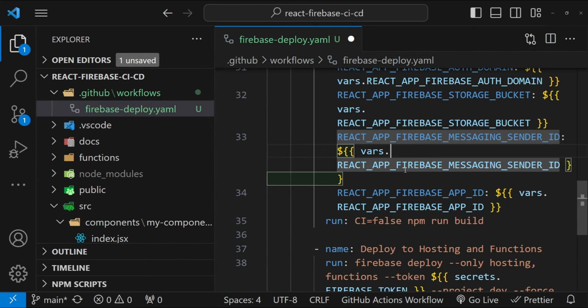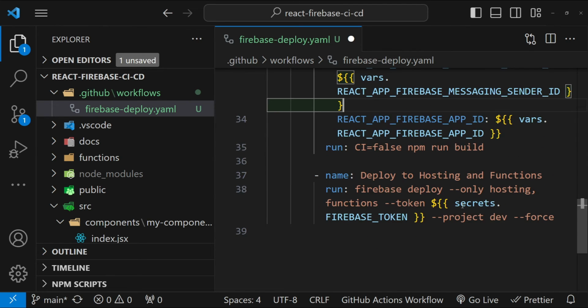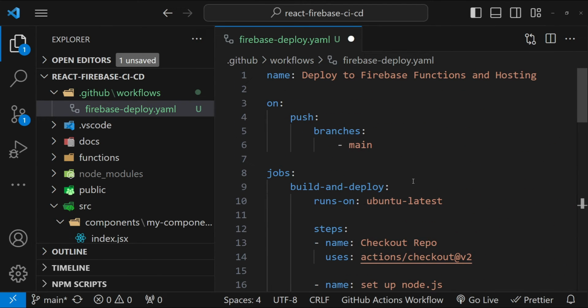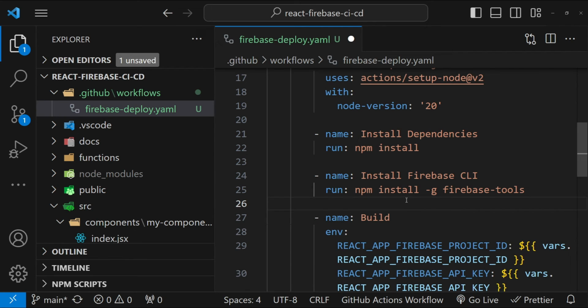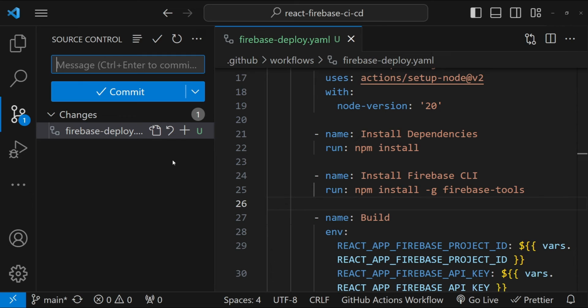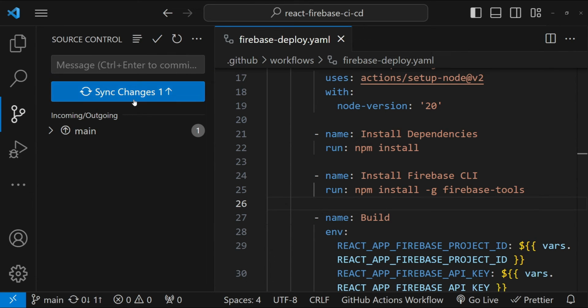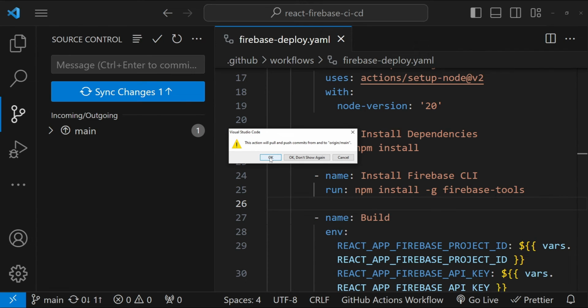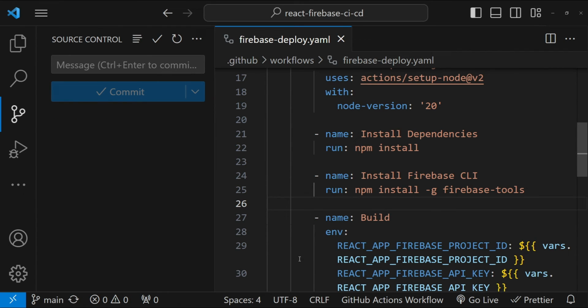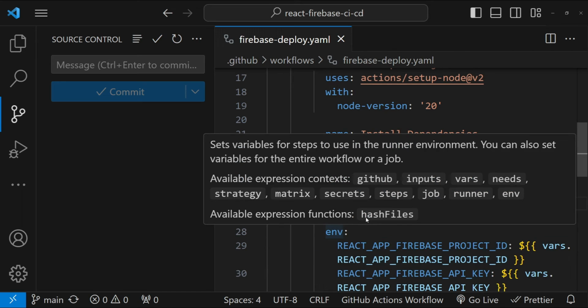Now let's get back to our YAML file, and I think we have done everything that we need to do for our automated deployments. Now let me just save it, and I am just going to push this YAML file into GitHub. Let's first stage this file, and I am going to write YAML initial push. Click on commit. Now I am going to sync changes with our repo. So after this is done, let's now check in GitHub if our automated build is now kicked in.